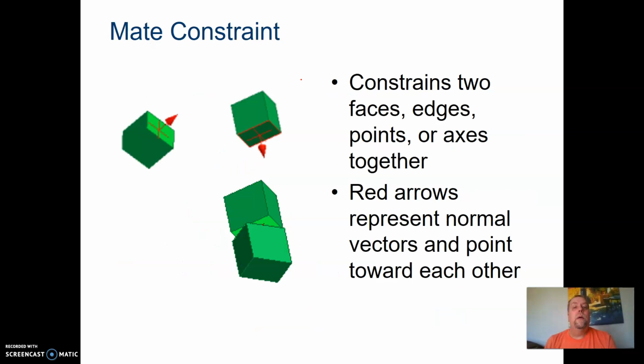First, let's talk about the mate constraint. Onshape has that as well. You saw there were 2 or 3 different ones. It constrains 2 faces or edges together. So I can put the edge of something together, or I can do the whole face and put them together. Look at the red arrows in this example here. I'm just going to get my mouse here. There it is. You can see those red arrows showing the direction. So this is going to mate to that face right there. You can see this face is mated to the one on the other side of it.